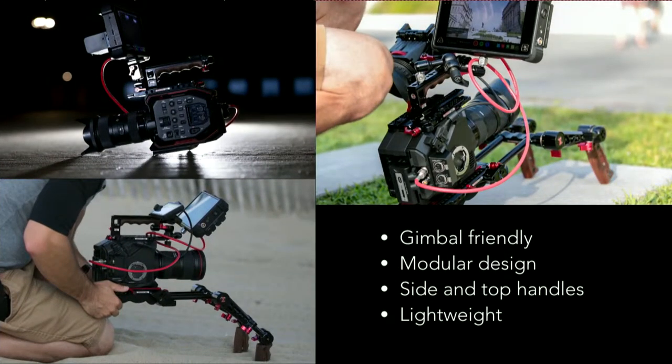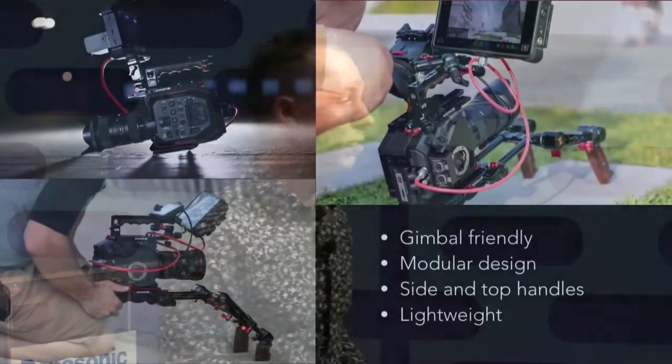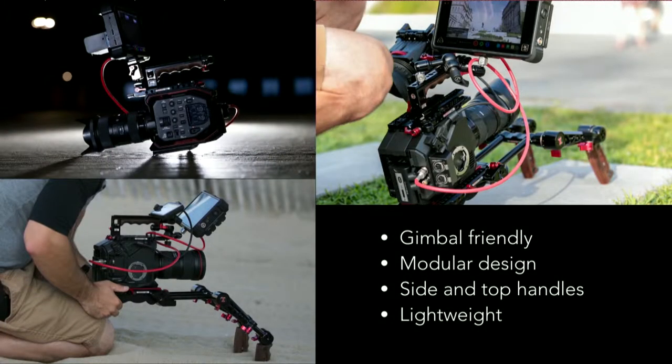So a couple more pictures of my setups here, just some of my handheld setups. But as I mentioned before, it's a really gimbal-friendly camera. The fact that you don't need to lug a bunch of V-mount batteries around really gets me excited, because a lot of the jobs that I do, I'm bringing the camera up a mountain or getting on a chairlift or riding an ATV or who knows what to get to location, and not having to bring four V-mount batteries. You can basically do three of the batteries and shoot from sun up to sundown. So really excited about not having to bring those extra batteries and worry about maybe bringing a generator or something like that. Yeah, so we'll move on here.